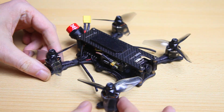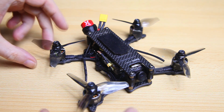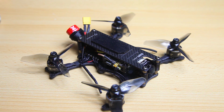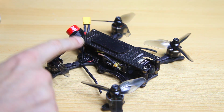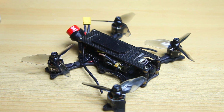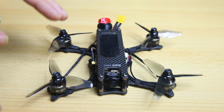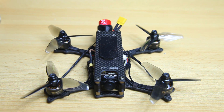Back to the bench. So let's start with the cons. Why don't we? It's a very short list. In my unboxing / show and tell of this quadcopter, I mentioned this, the connector for your FPV antenna, MMCX. The cable with the MMCX connector over here. It sticks out to the side of the quadcopter, as you can tell. So that looks a little fragile, maybe? Yeah, it doesn't look really clean.